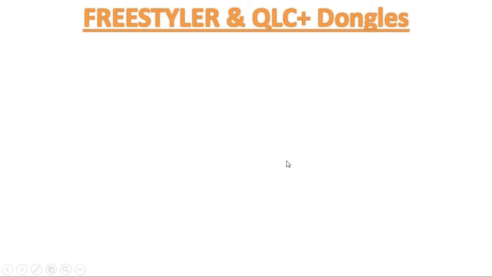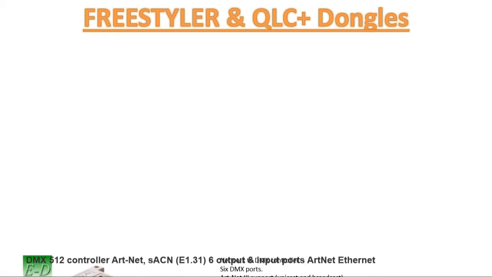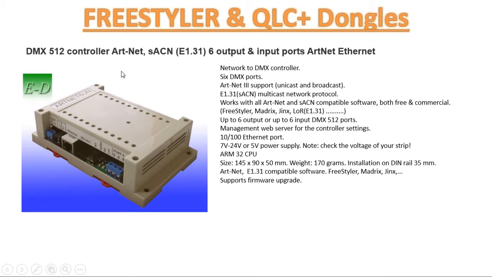Now the last one we're going to cover is the unit that we talked about last week that I use. This is a Artnet 6 universe control interface. So it offers you 6 Artnet universes, and it's $109 on Amazon. So by far, this is the biggest bang for the buck and gives you the most options available.